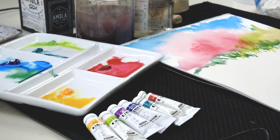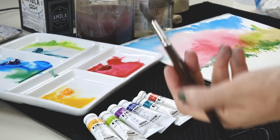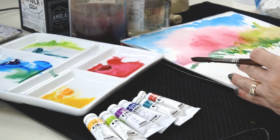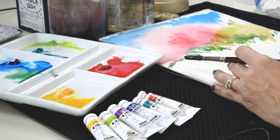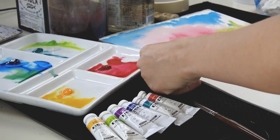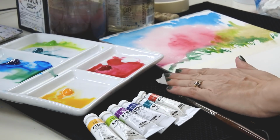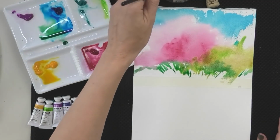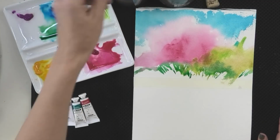But when things really start to get fun is when you start to mix all three and start to see some neutrals happen. So maybe down below here, if we were dividing the scene, we can do that. Let's throw a little tape down, give us a boundary. So down below here, maybe I want to go a little more muted and subdued.